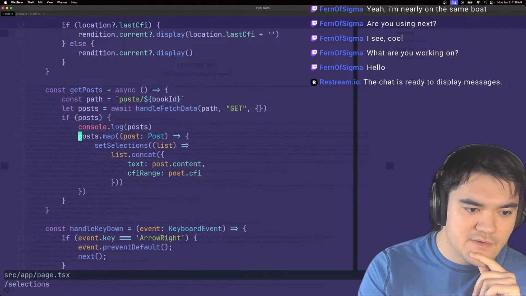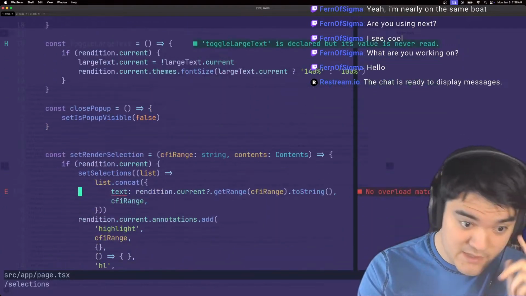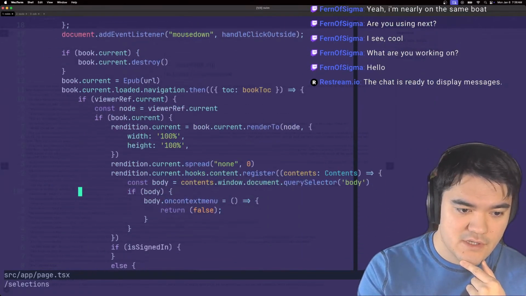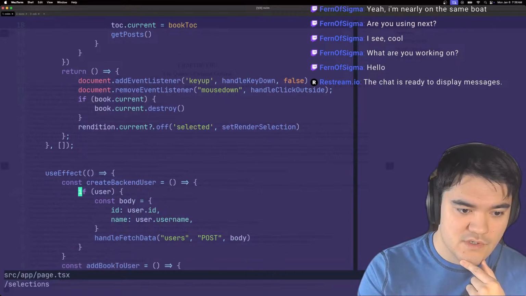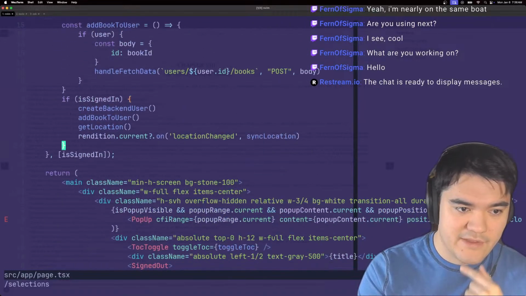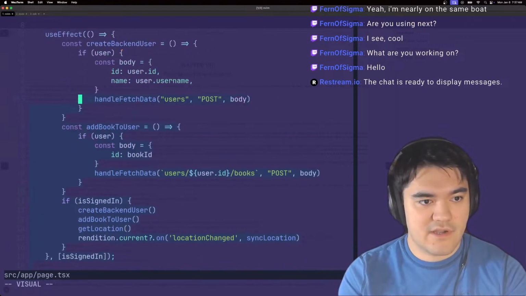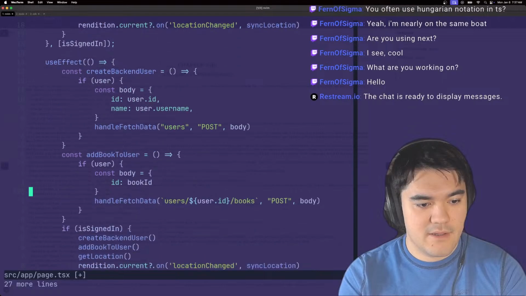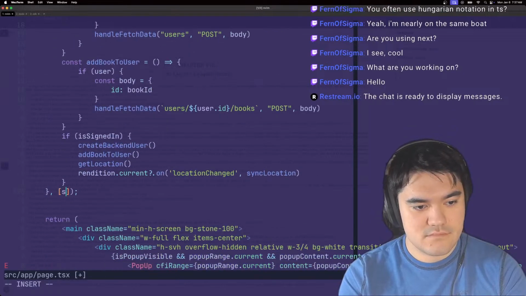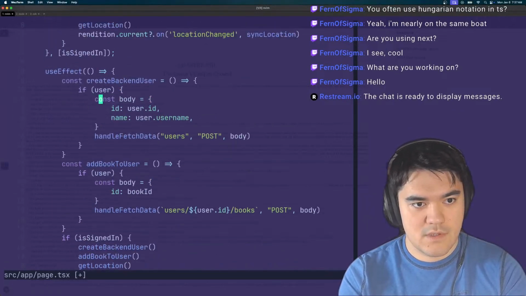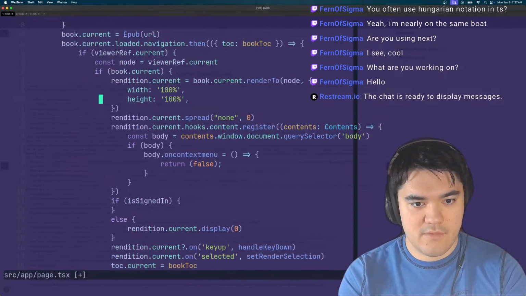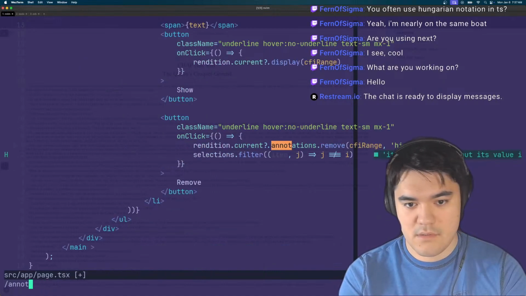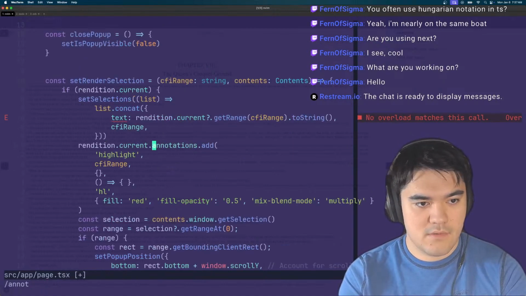All right. So I think we need a useEffect now on selections changing to go handle highlighting stuff. So let's just grab this useEffect and we will paste it in. And then we want this basically.